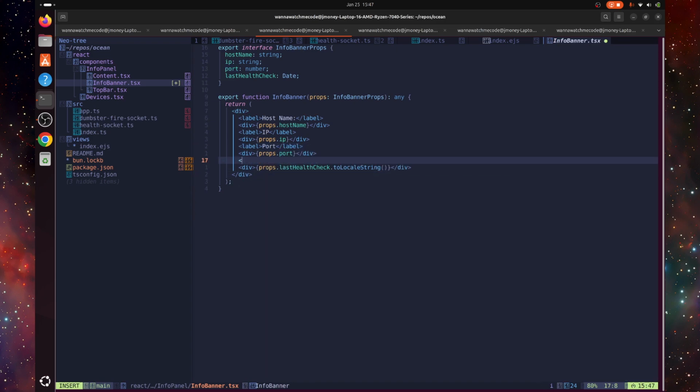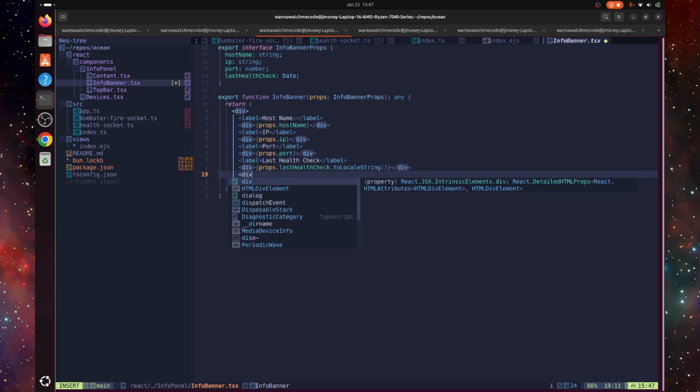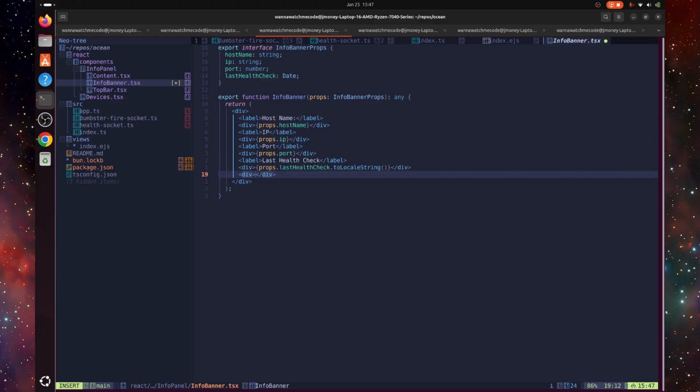Port. Label. And then last health check. And then we'll do div. Can I do like... I'll just do like that, and then do props dot last health check.